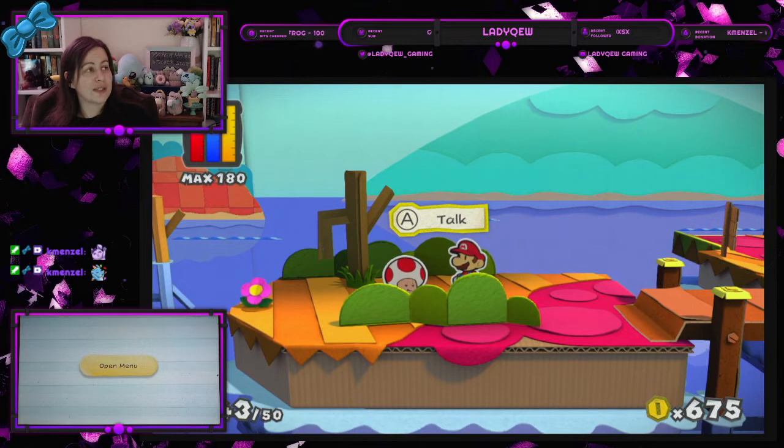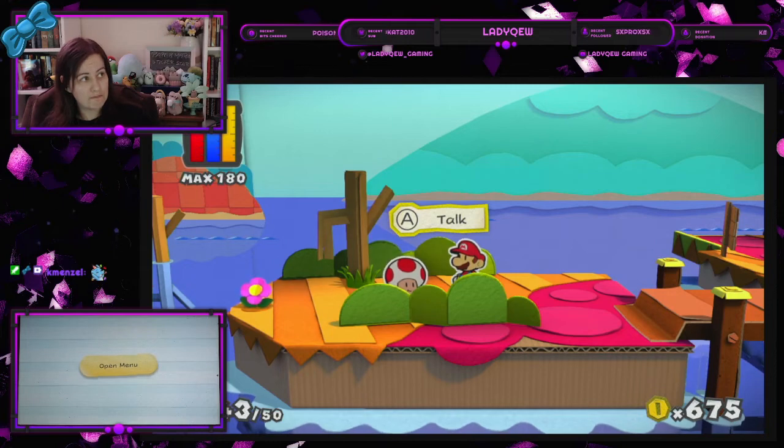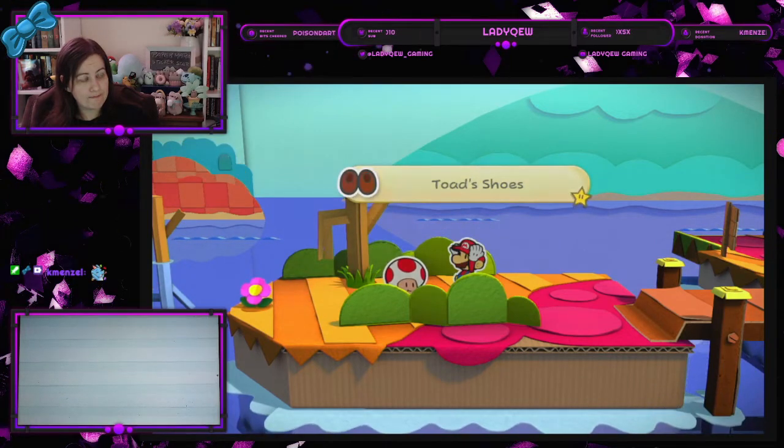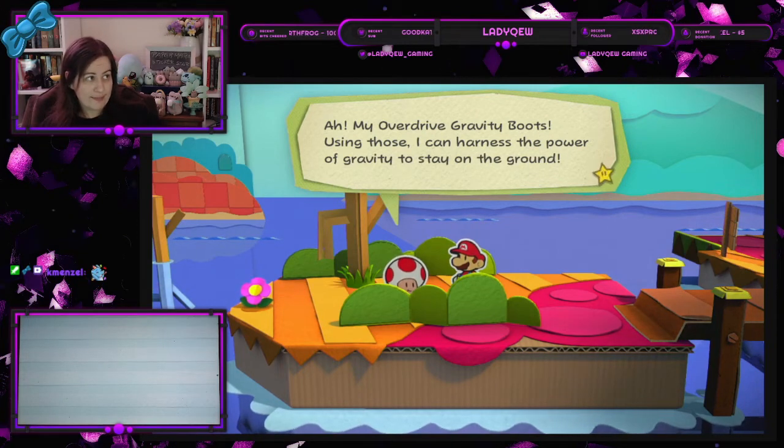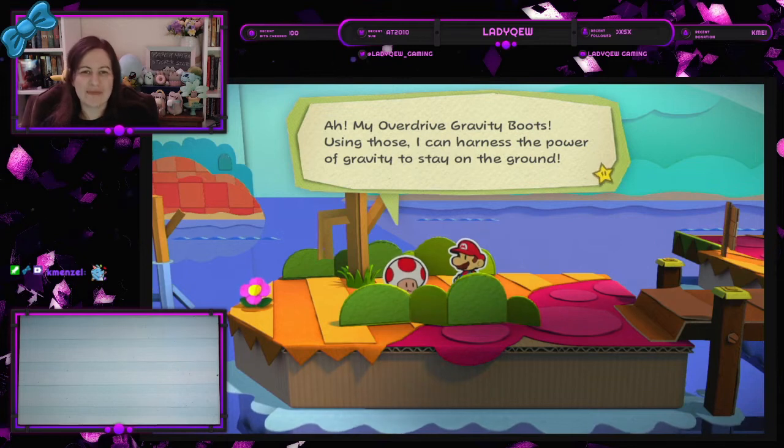Chat, this is a real side quest. A real side quest in this level where we need to find clothes for this toad. So, gratefully, I already found his shoes.